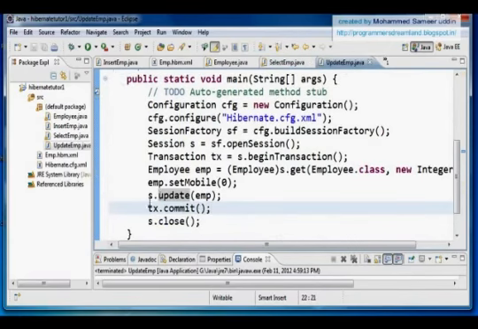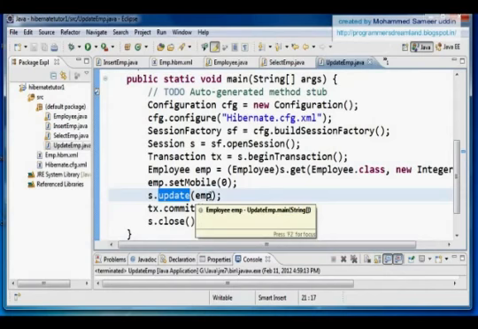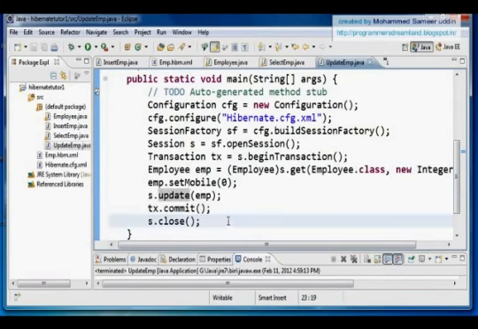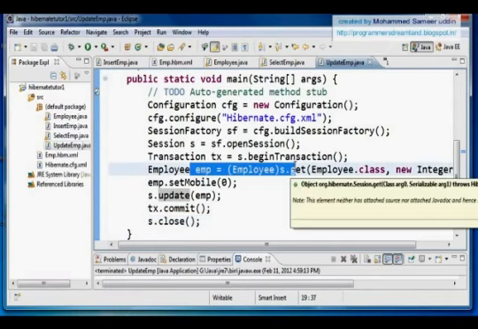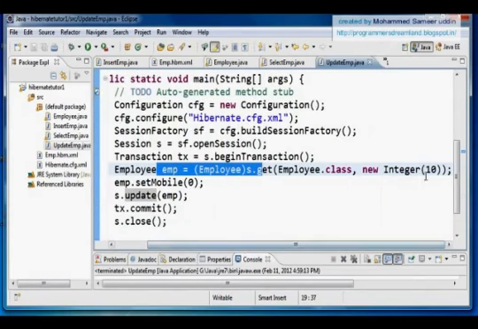The only thing is I use s.update to update the value which I'm interested in. What I do in my update program is, first I load the record which I want to get updated. In this case it was my 10th record, the identifier value of the row which I wanted to update was 10, and I load that row in my Pojo class, and the object name is emp.